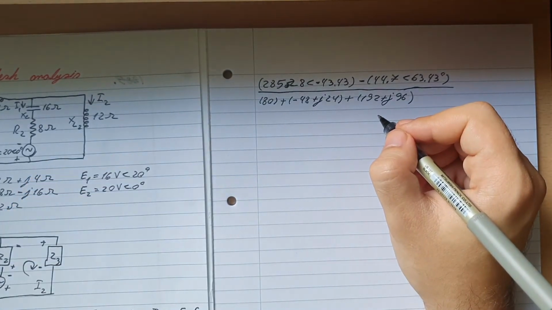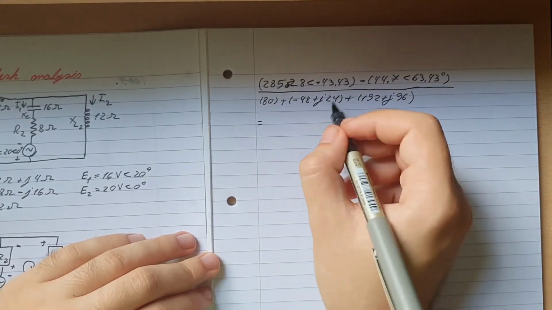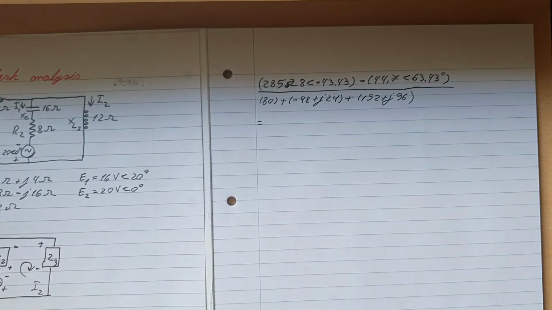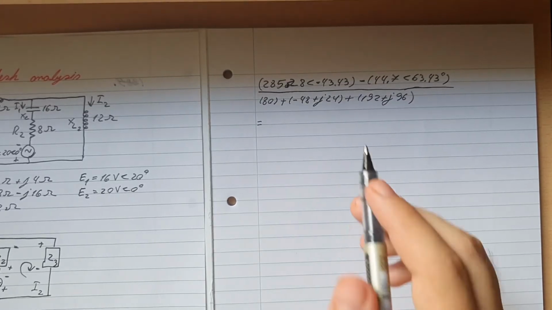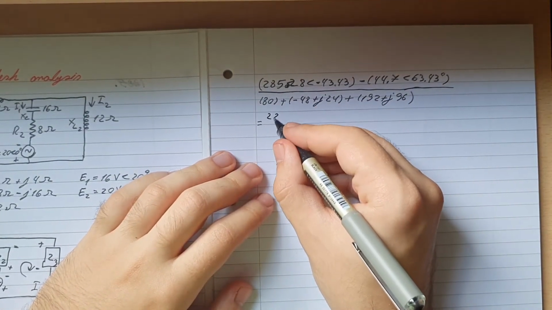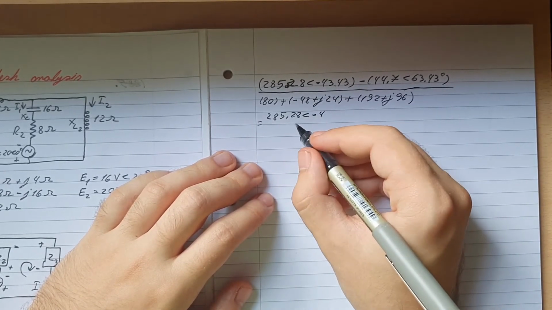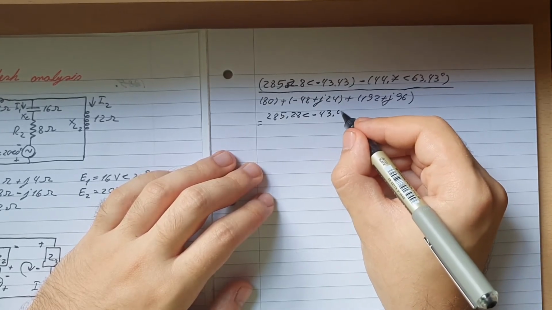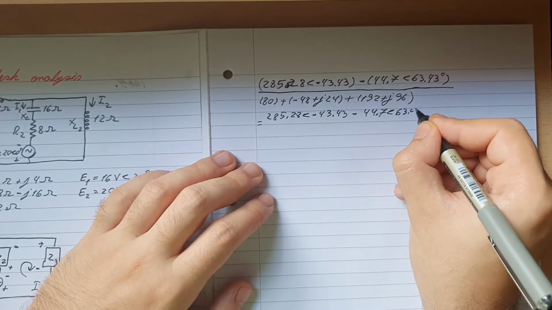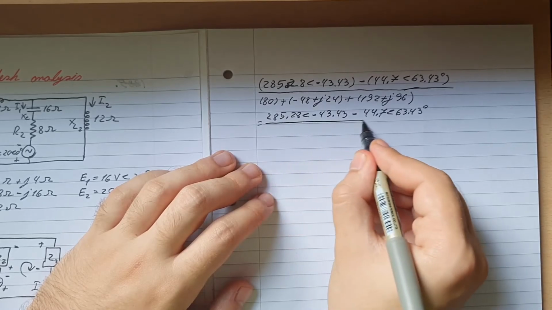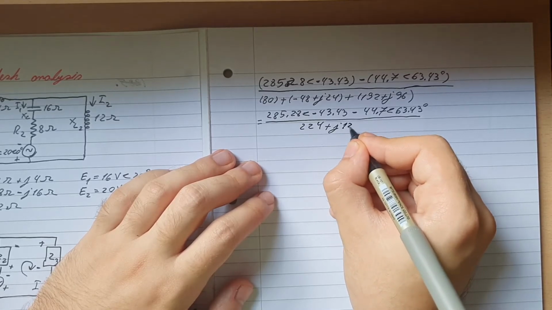Again, I had to convert this from polar as well to get the J values, but I'm not going to bother you by writing all the calculations down. At this point, I've learned how to do it by heart. I know how to convert them for how often I did so. I just need to write the number down so I don't forget it, and that's it really. But anyway, okay, so that'll be 285.28 at an angle of minus 43.43 minus 44.7 at an angle of 63.43 degrees. All of it divided by 22 plus J120.